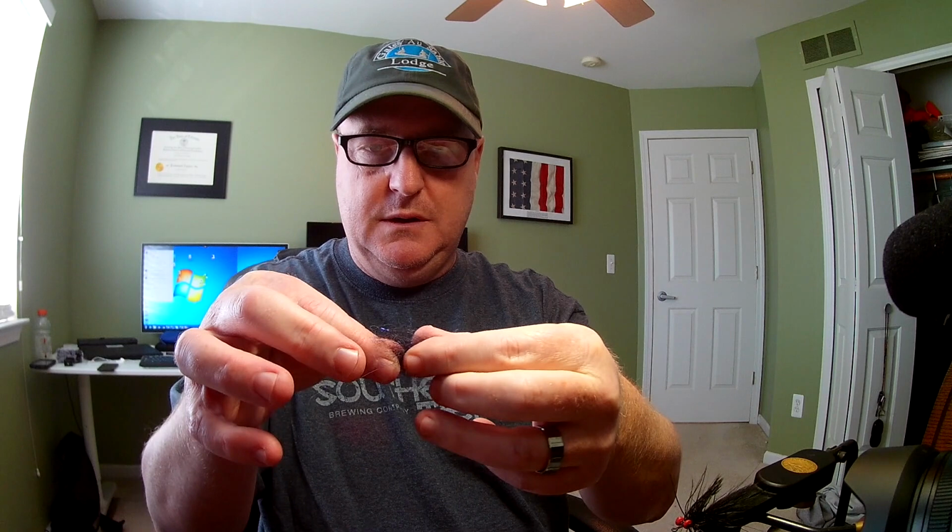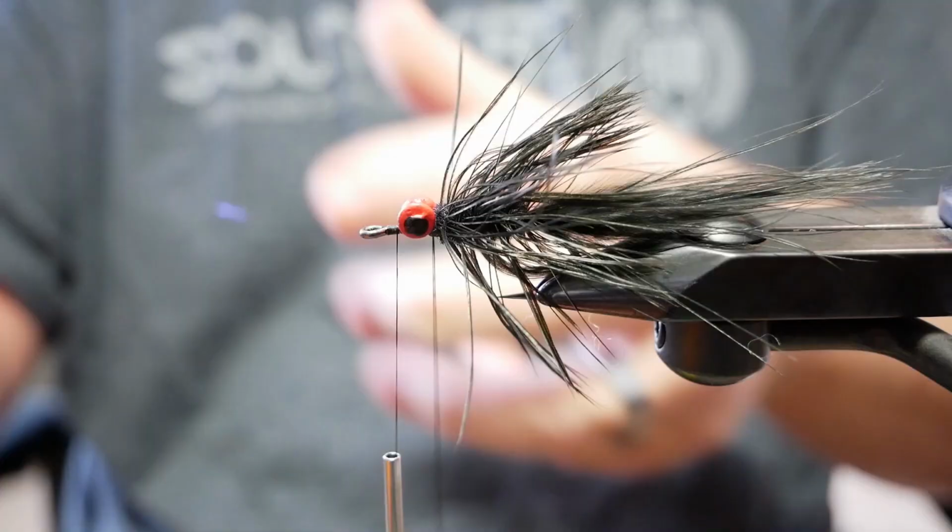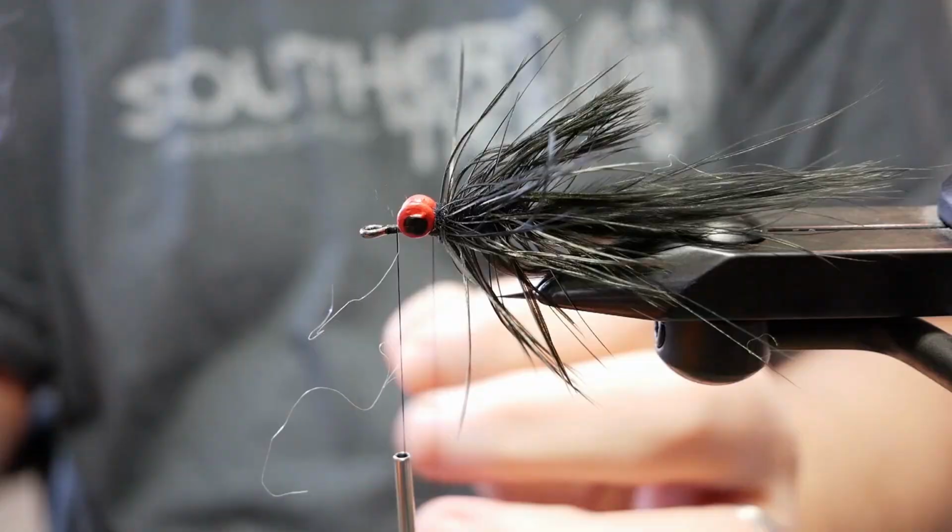One thing that's real important to do when you get your laser dubbing, pull a pretty good sized clump out. Don't go too crazy. The important thing you have to do with this, if you just put this in the loop, it's all kind of twisted together. So what you need to do is keep stroking this out, setting it over it, pulling it apart, pull it apart, pull it apart. And what that's doing, you might be able to see it here, is aligning all the fibers in one direction.